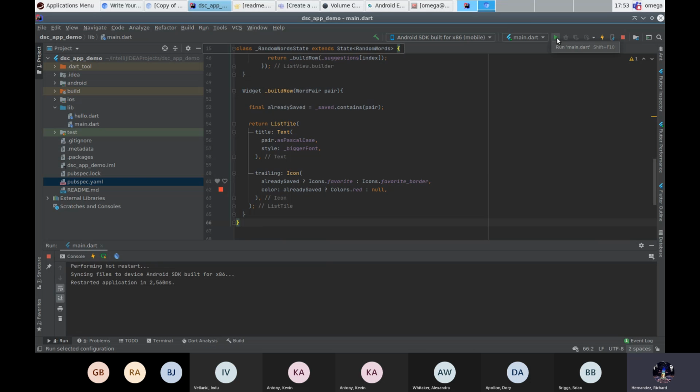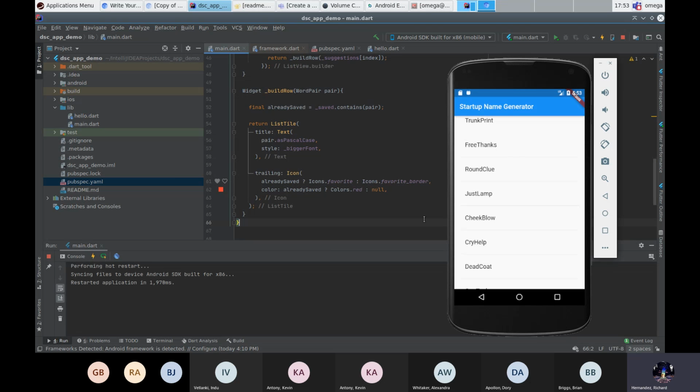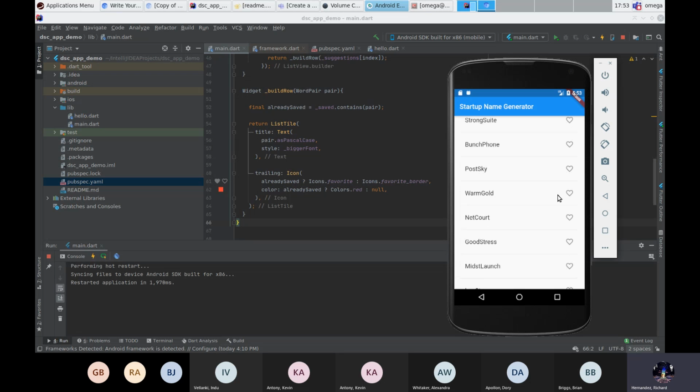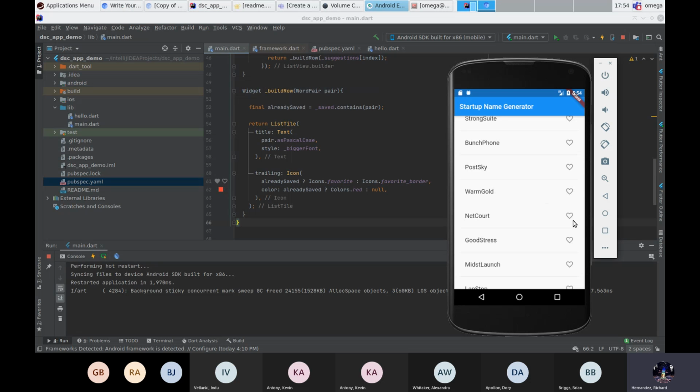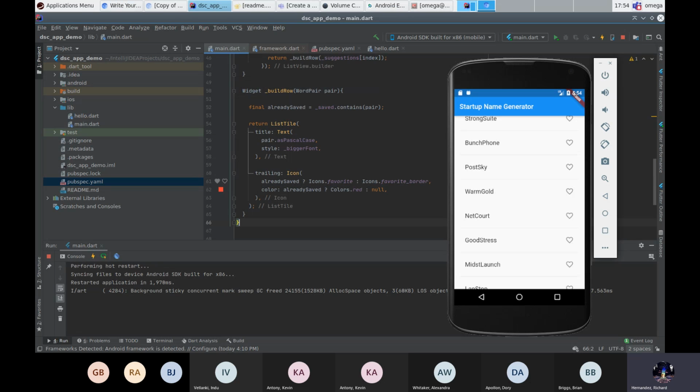I'm going to run this so far just to make sure that everything's the way it needs to be. Aha. And we have our heart icons. Now notice right now when we click it, it's not doing anything. We need to add that interactivity so that clicking it changes it to this shade of red. Otherwise, it's just going to look like this empty heart.